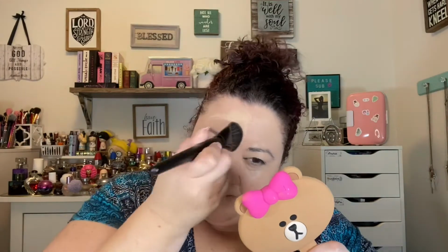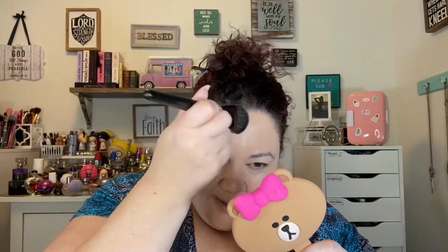I love doing this tapping motion. I feel like it presses it into the skin, and when it gets into the skin, I feel like I get the most coverage. A lot of times I like a combination of pressing this in and then smoothing it out later by brushing over it. That's my favorite way of applying.